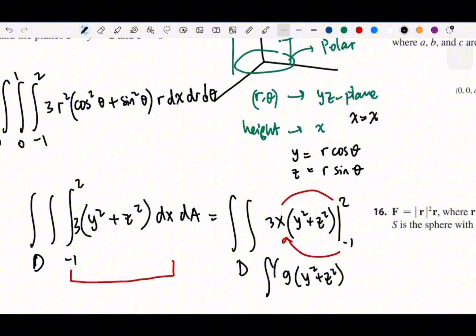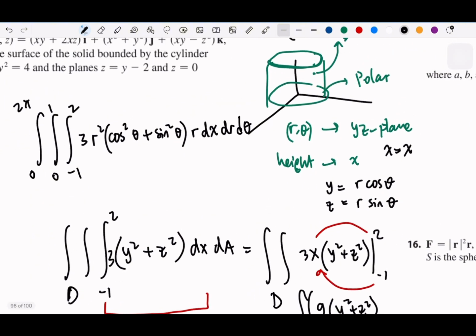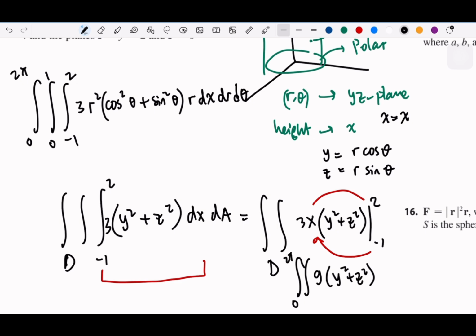And then the D is the polar, which is this one we already have. From the circle, we have radius 1, and 0 to 1 for r, and this will be r dr d theta. Okay. So both will result in the same. So you could work it out by taking it into the cylindrical coordinates, which is actually triple integrals. This one is the height, and this one will be the polar conversion for the circle. As long as we can define which one is the circle. So the circle is on the yz, so the height will be the x. So the x will be the first one that we need to cover. Or you can evaluate the expressions directly, writing in terms of cylindrical coordinates.